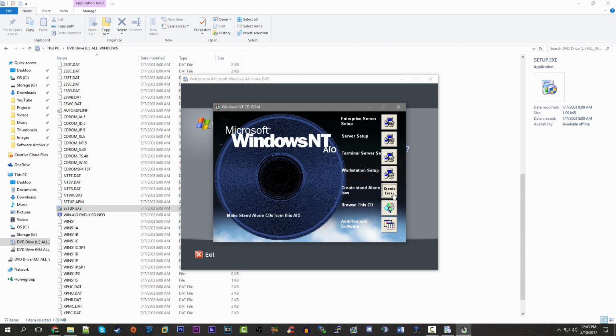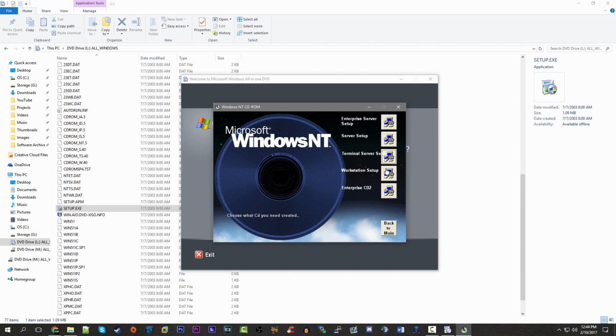And on every single version of Windows in here, you have the option to create a standalone ISO. So for something like, and as Gavin said in his video, an older computer that does not have a DVD drive, that you wouldn't be able to put this in, because these discs are bootable as well, which is a super nice feature, and that he demonstrates in his video also. But if you had an older machine that could not boot from a DVD, you could actually go in here and create a standalone ISO.